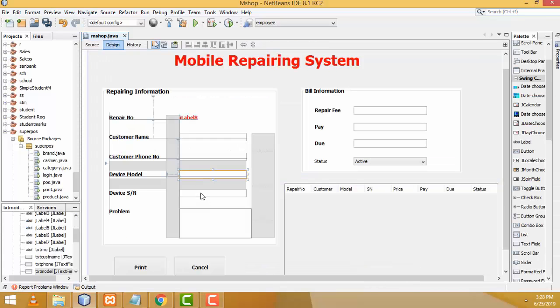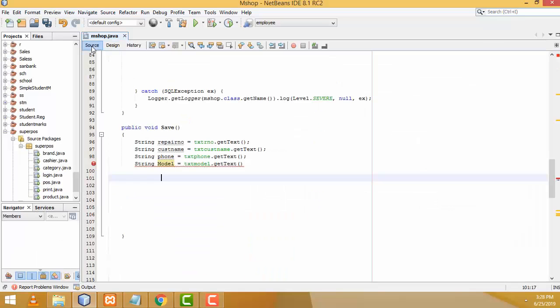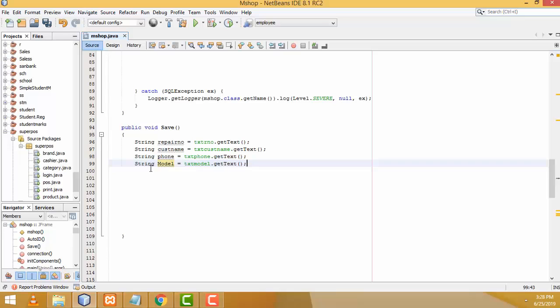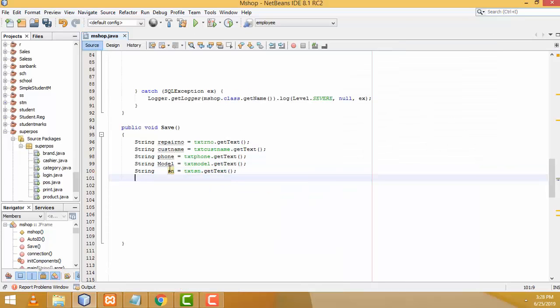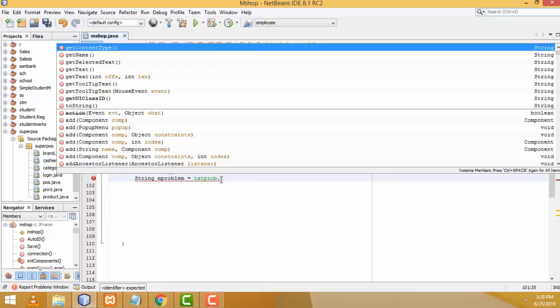After that, sn, txt sn, and txt problem. String sn equal txt sn dot getText. After that, String mobile problem variable equal txt prob dot getText.